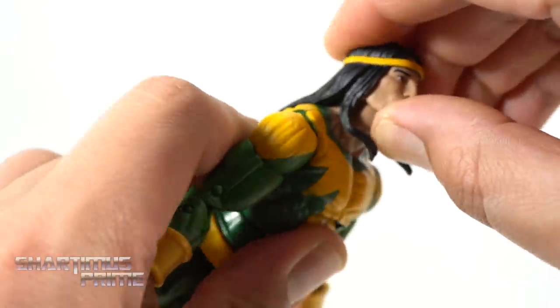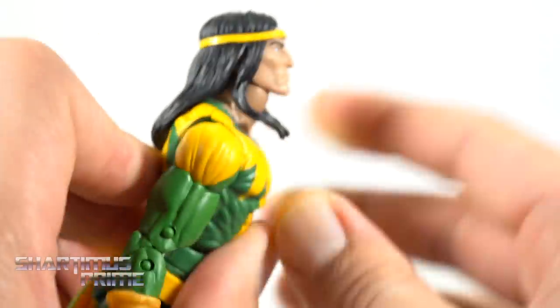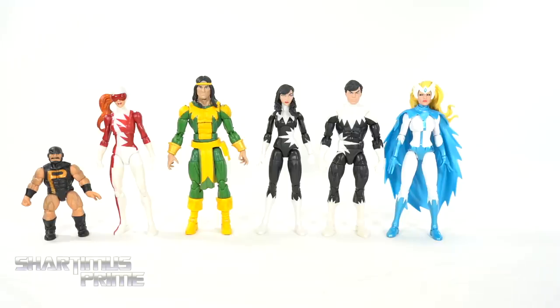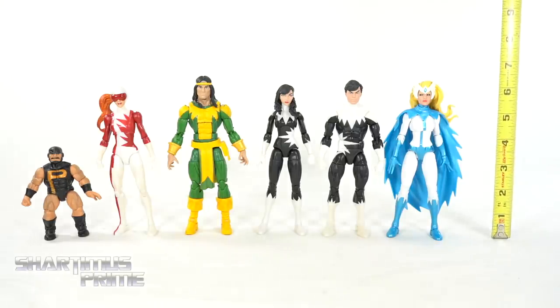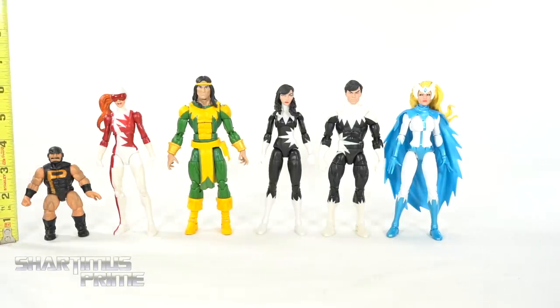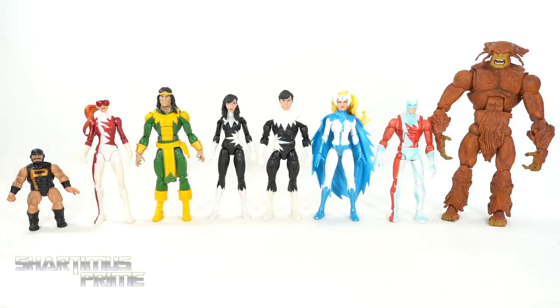It's not too bad. And then with Shaman, definitely a lot more limited because of all this hair, and you can get him looking up just that much, which isn't too bad. Now to measure out these six figures, you can see that they're all at about the 6.5-inch mark. You can see clearly Shaman's the tallest one, and Puck is definitely the shortest one, standing at about 3.5 to 4 inches. And then for a size comparison, we have our new Alpha Flight figures.